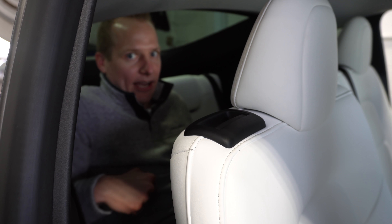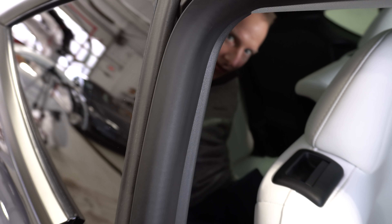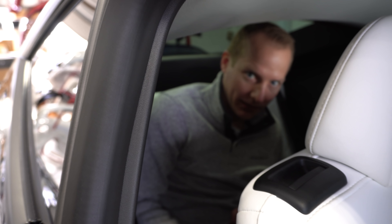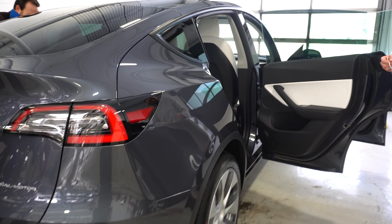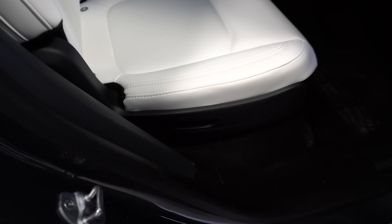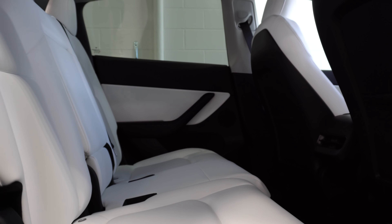Let's show you an example of somebody that doesn't fit. I'm just 5'11" and a half and I can't put my head up straight here. My knees are definitely touching and I'm at a strange angle — I definitely could not do this for more than a five-minute ride because I've got to kind of put my head like this. If I slouch and put my knees up I can kind of fit but it's going to be an uncomfortable ride. So depending on your height, 5'9" is probably the cutoff — if you're much taller than that, I wouldn't recommend sitting back here.